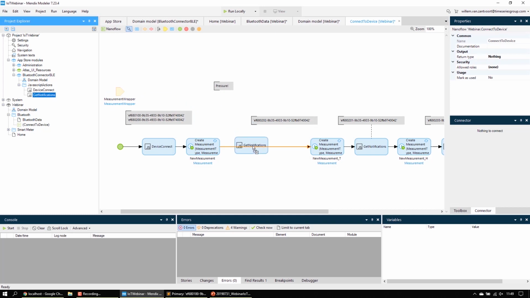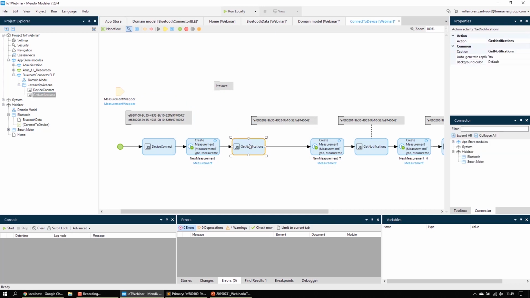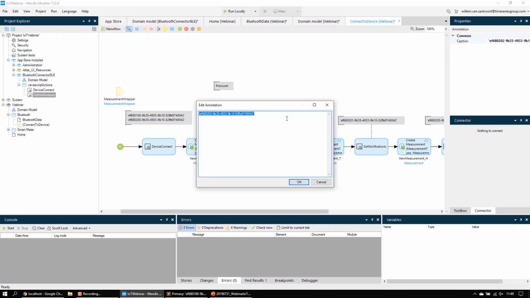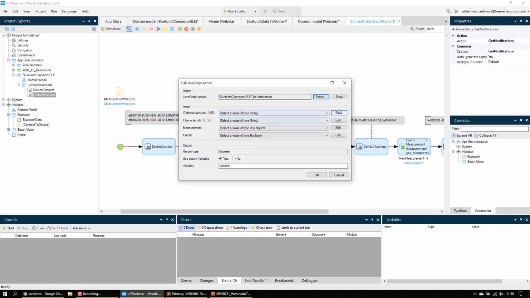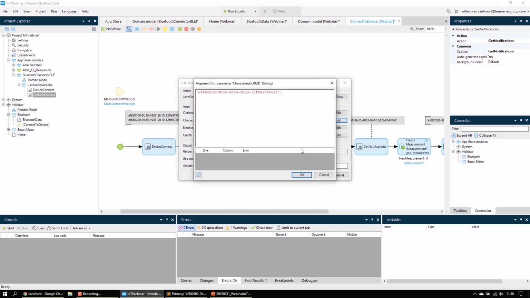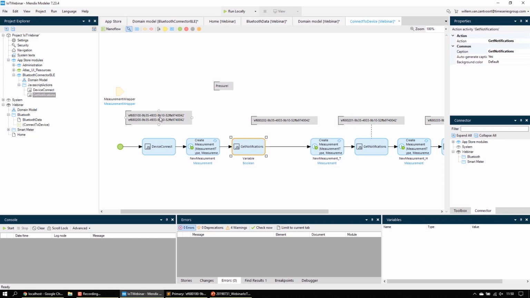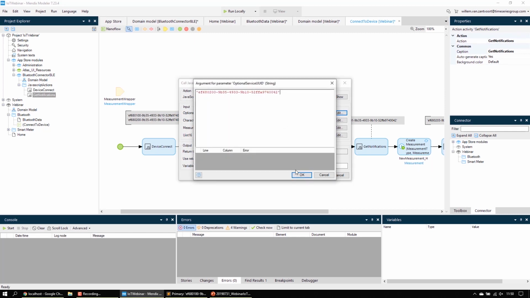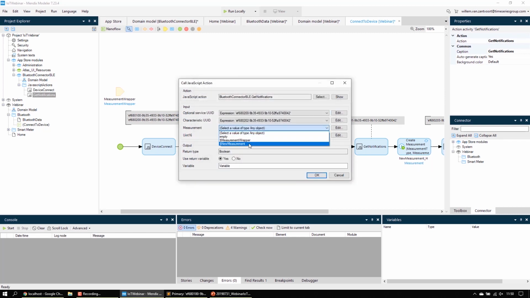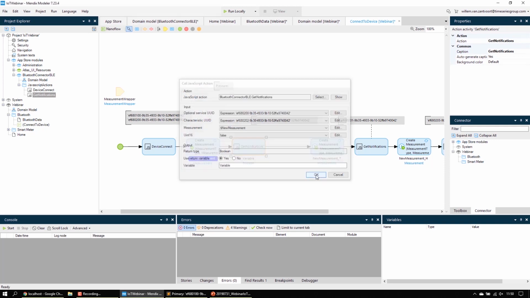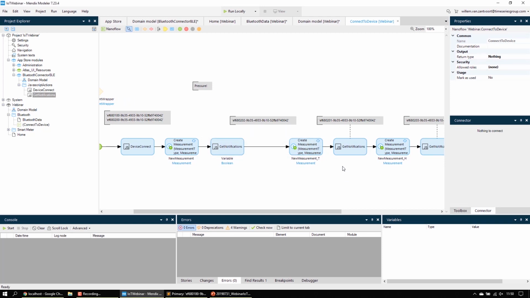Then finally, to actually get the data into the object, we'll add this JavaScript action, copy this UUID, and paste it in here. So this is the characteristic UUID. We'll also need the optional one. And then add the measurement object and set the uint16. This describes the amount of bytes that can be inside the value. It's pretty technical, but by setting it to false, it will work properly. Yeah, it's just a required value that you just need to set.